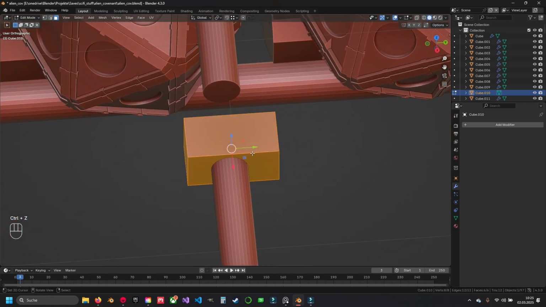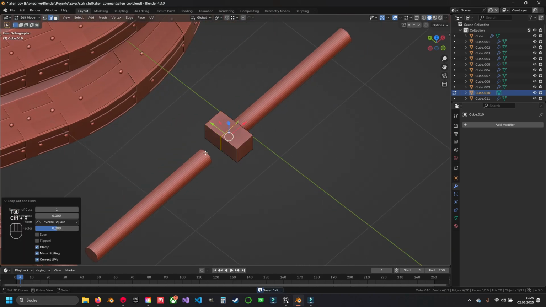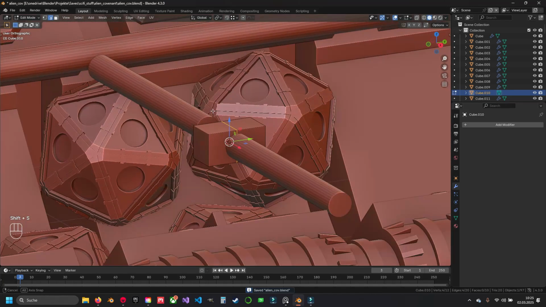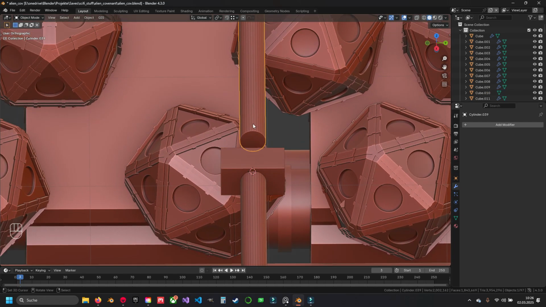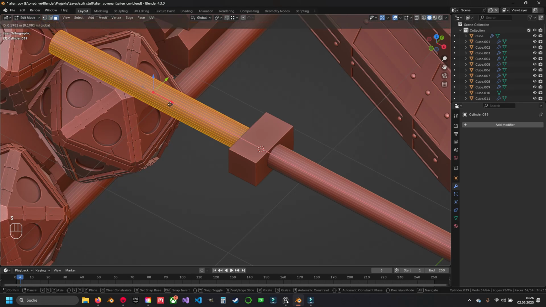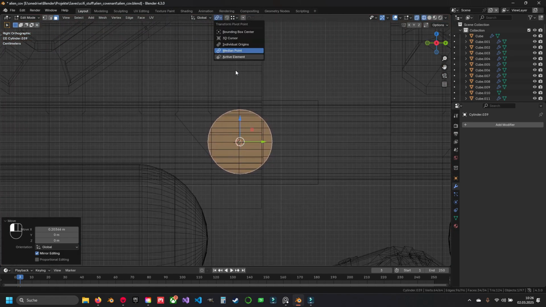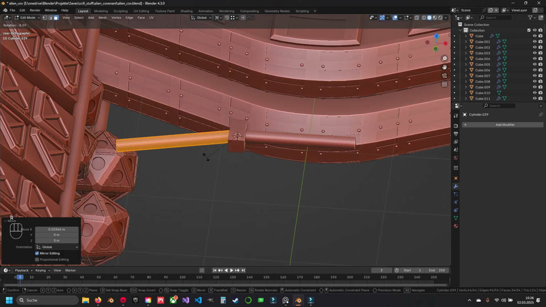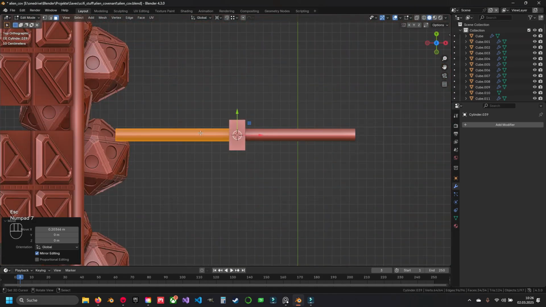So this here is going to be our holding cube. So let's try to be right in the middle here. We are going to add here a loop cut right in the middle. Cursor to selected. Going to the object mode, origin to 3D cursor, so we are right in the middle here. And with this object, if we are going to make this face as active, let's try if it's working. We can now, if we go to active element, oh no, we have to go to 3D cursor. We can scale, we can rotate it accordingly to the 3D cursor. I think that would be working.